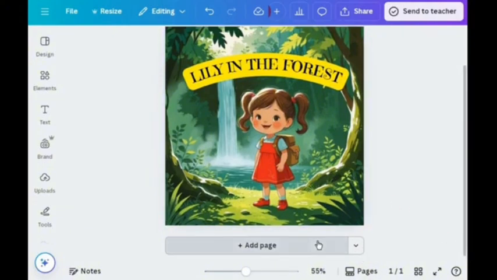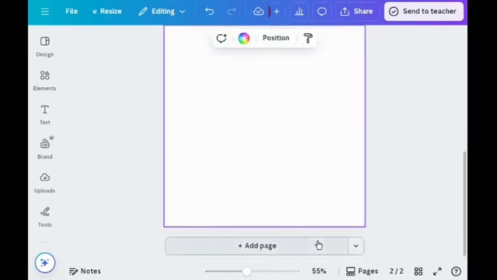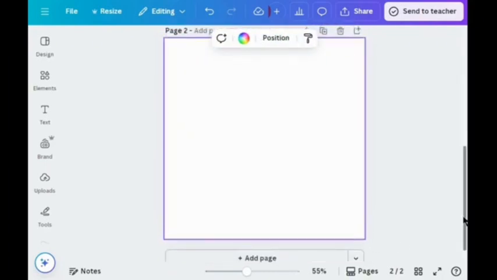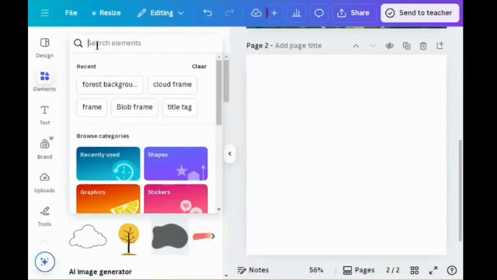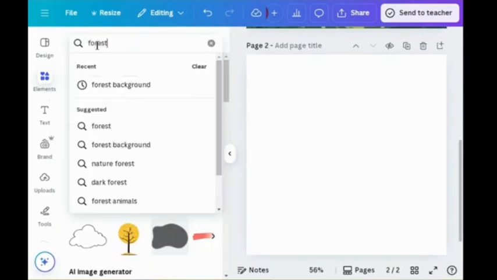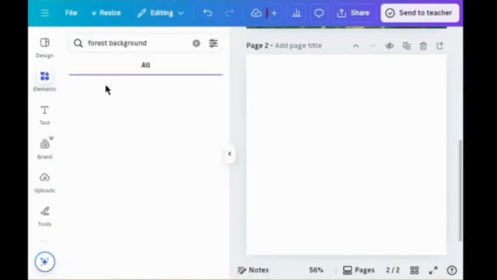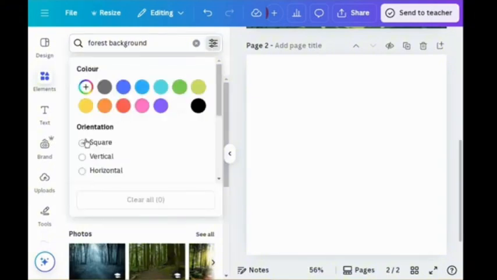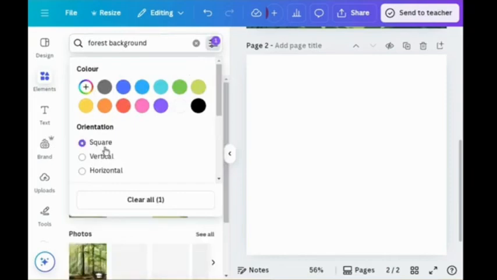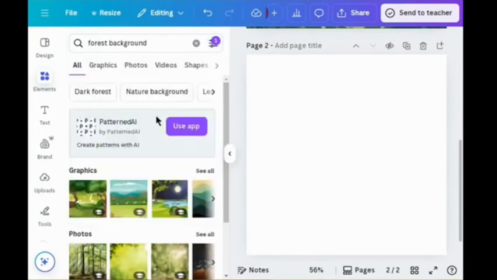Let's design the first page of the storybook. Go to Elements and search here Forest Background. Go to Graphics section.